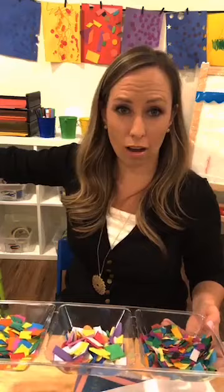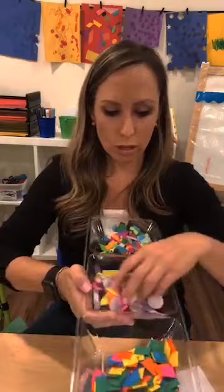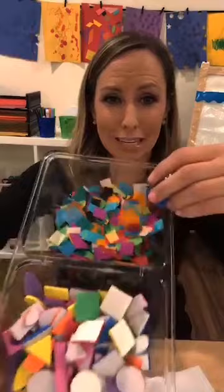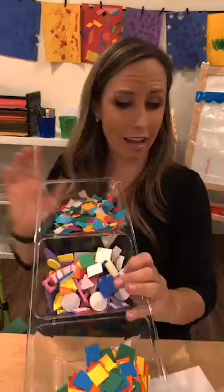Today we did meat collages, which you saw on the drying rack. In the middle of the table I put out foam shapes - just little squares I cut up and itty bitty tissue squares to decorate their collage. You can put a tray out if you're doing collage, and then I'll probably put this tray out next week over there just so they have it as an option. That's kind of an organizational tip for the art center.